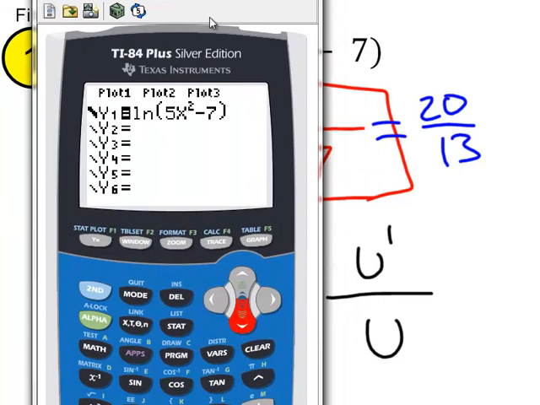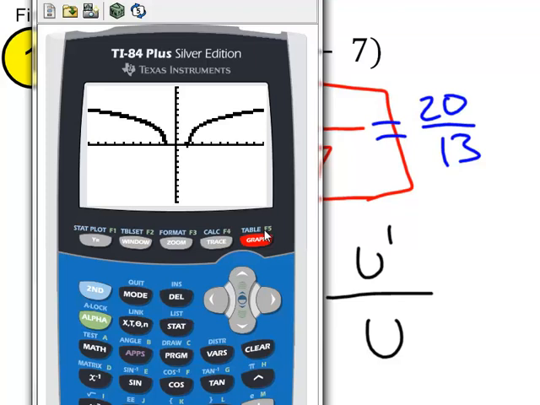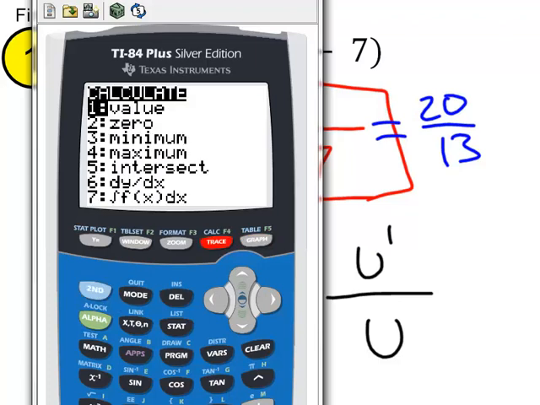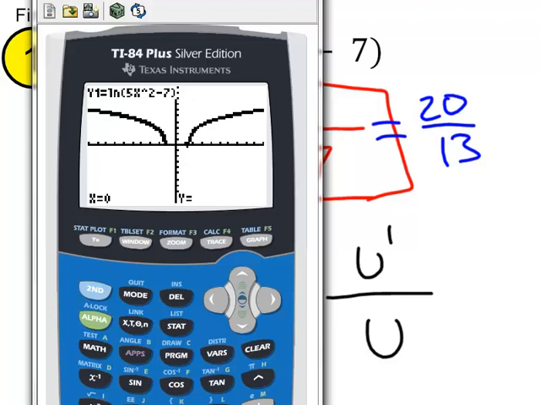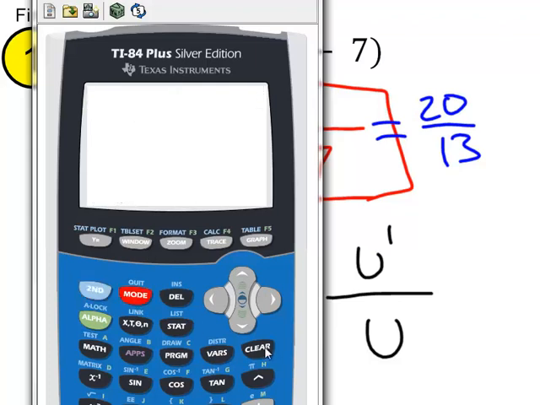So I'll bring the calculator on the screen. There's our original function, ln of x squared minus 7. Let's just go to zoom standard, so graphing from negative 10 to 10 on both axes. And we see, again, there's that little gap in the middle where there are some numbers that are not in the domain. Let's go to second calc number 6. I'm pressing number 6 on the keypad. And we said we would evaluate at 2, so I just press 2, enter, and I see that the slope there is 1.5384.